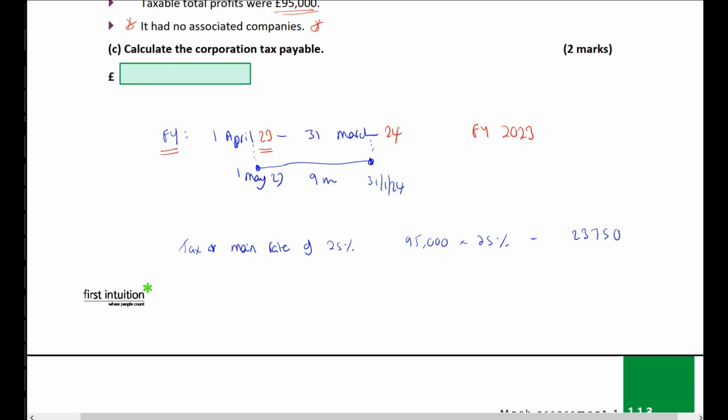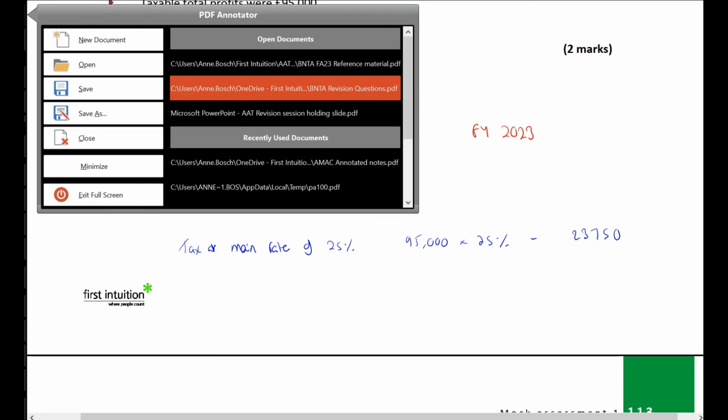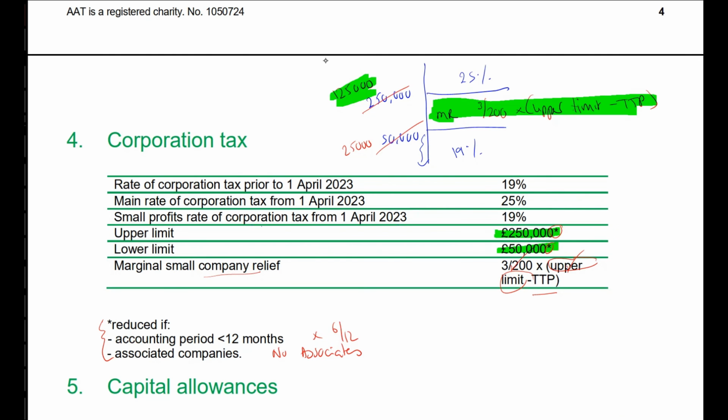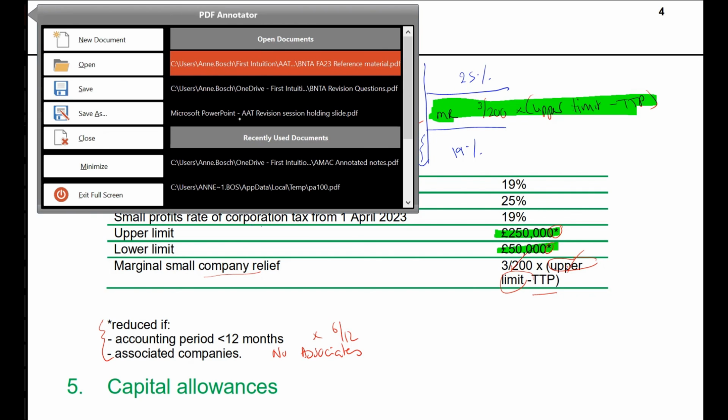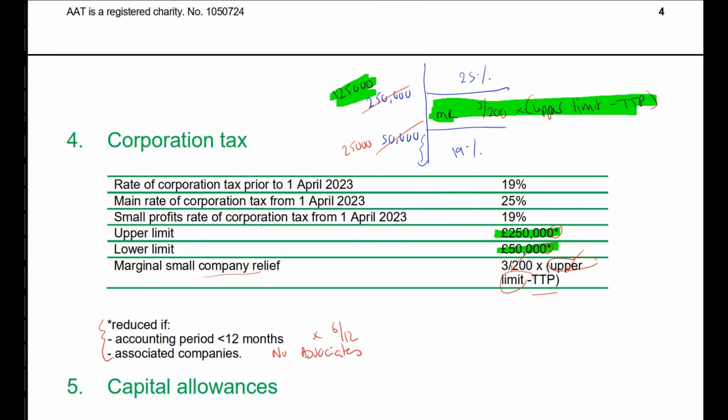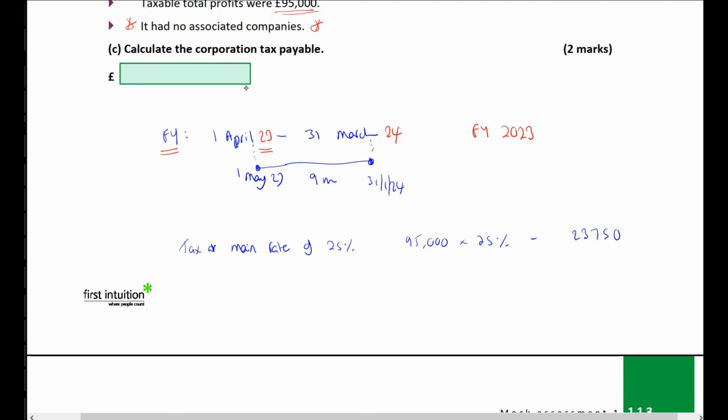Then I say, well, that's not really fair, is it? Remember what we just said? It's in that marginal relief section. So it shouldn't be at the 25% because it's not above 125. It's nearly there, like it's at the top end of this middle range. So it's pushing up 125, but it's not there. So we're going to give them a discount. They're going to get some marginal relief next. So we're going to do that part next. So we work out the marginal relief and we deduct it.